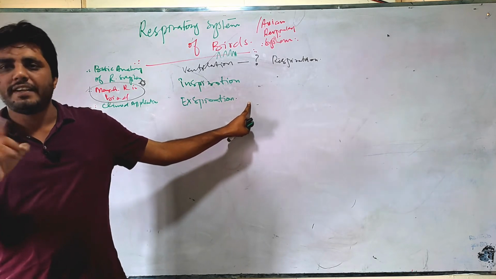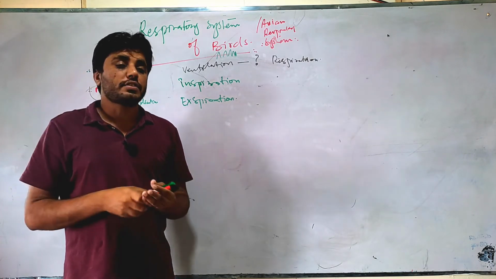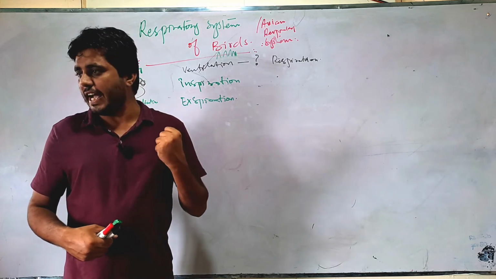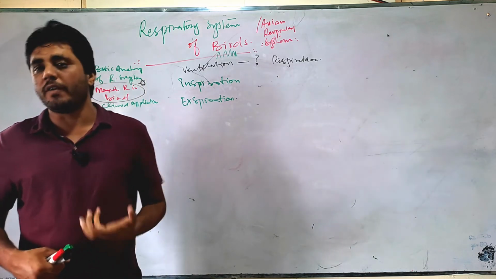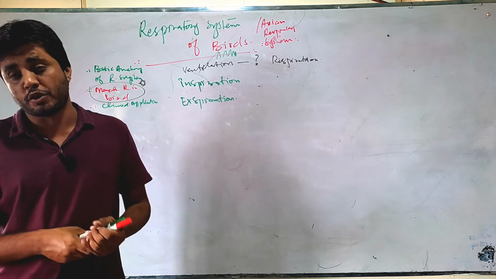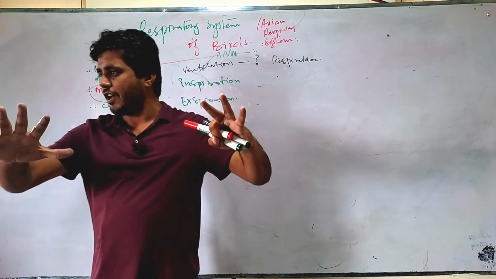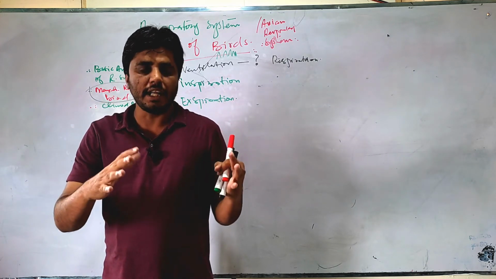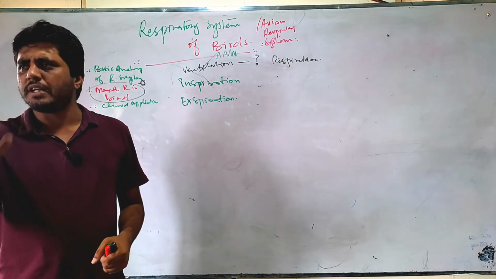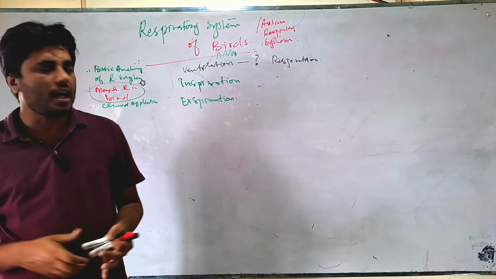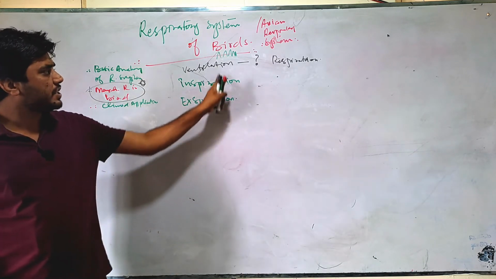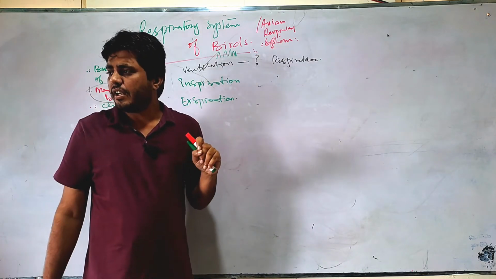And mainly, you know the sternum? The sternum is the chest bone. In the birds, they have a very well developed sternum, which is commonly known as the keel bone. If you see, this keel bone or sternum of the bird is covered by a strong group of muscles, as you can observe in the dissection hall. You can call them chest muscles or thoracic region muscles. These muscles are together involved in inspiration, and with the contraction and relaxation of these muscles, respiration or ventilation takes place in the avian respiratory system.